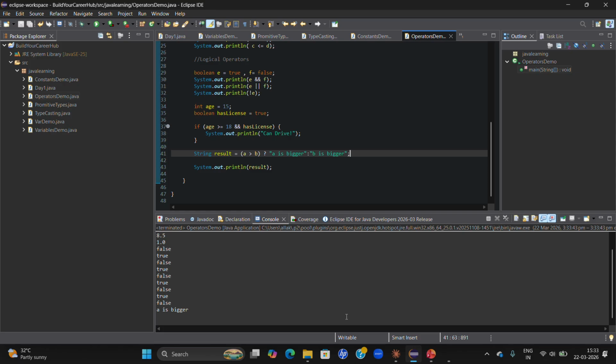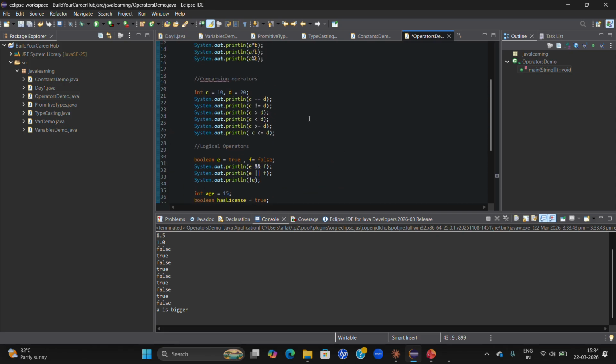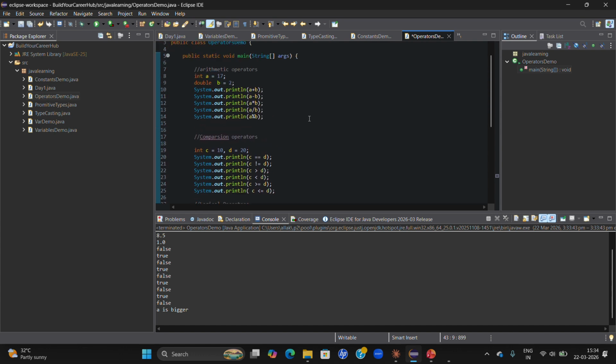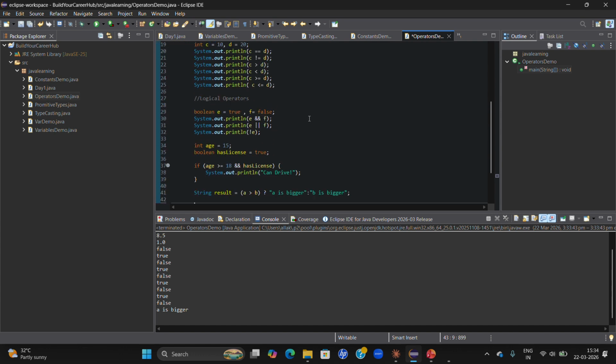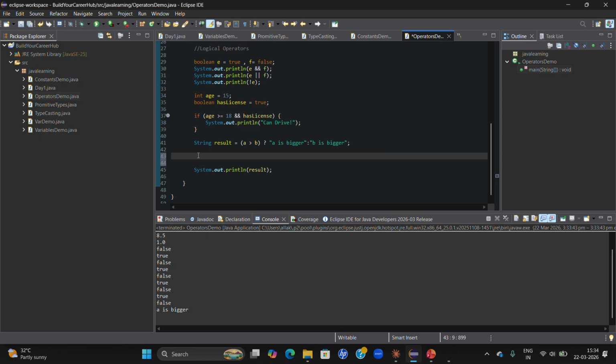Hope you understand. Let's try another example, even or odd. Same, right click and copy this, Control C. Now I am taking the examples of A and B here only, for even and odd. Let's take int n equals to something, 17.